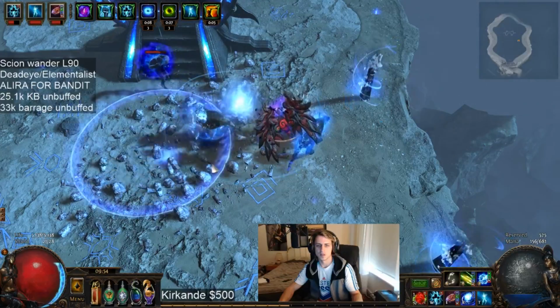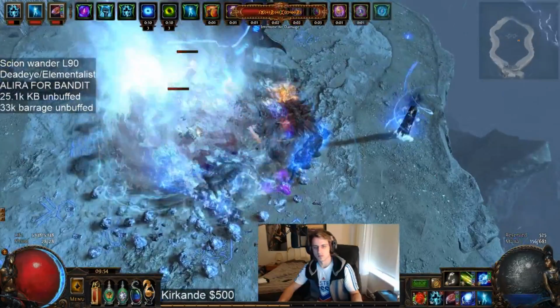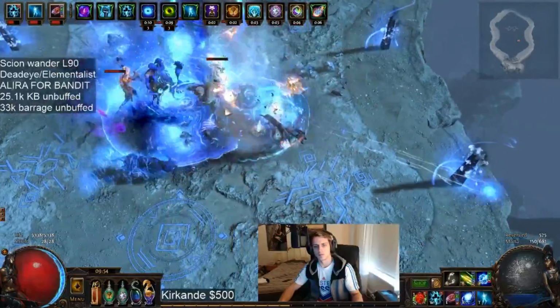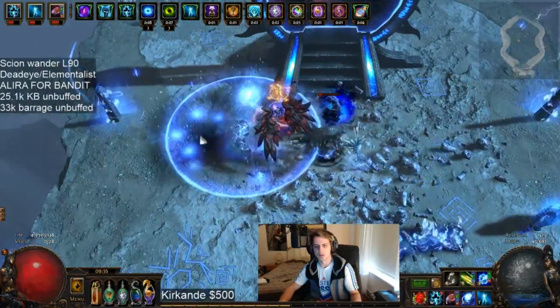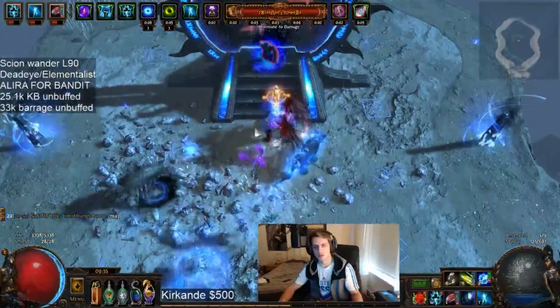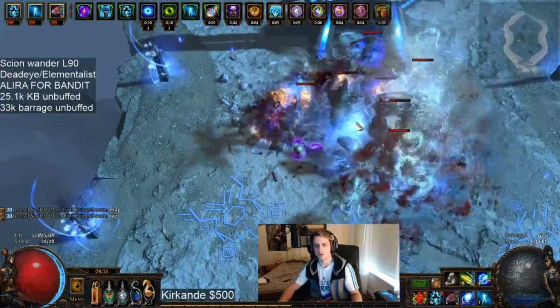They seem so unkillable sometimes. It's weird. Like one monster out of the 10 just decides he doesn't want to take damage. Beats me how that works, but yeah, Harbingers have like a weird interaction.